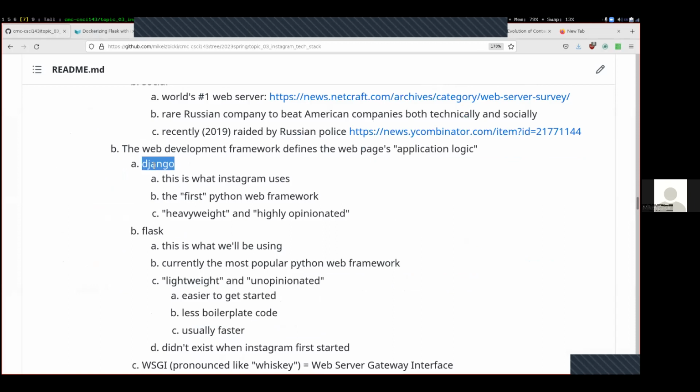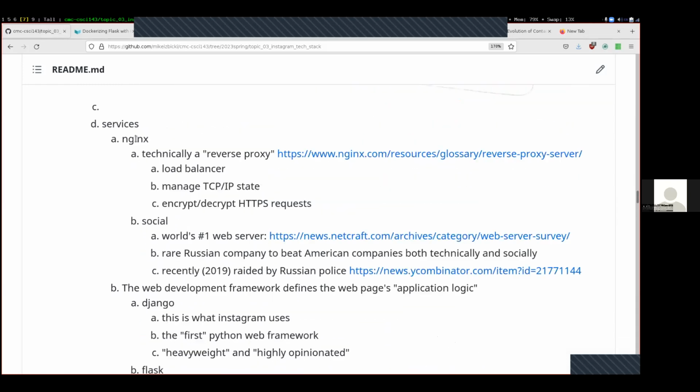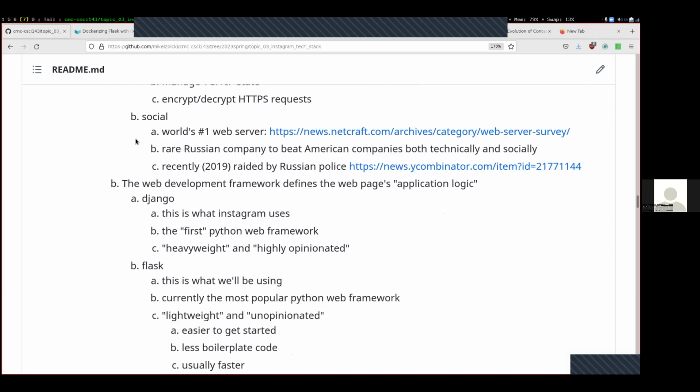Again, Instagram uses Django because that, at the time, was the most popular Python framework. It's still moderately popular, but Flask is definitely a lot more popular these days. It's a lot easier to work with. So that's what the tutorial will use. It uses Flask to do all the Python programming. And it turns out that both of these two things and a dozen or so other Python frameworks use this thing called WSGI, pronounced like whiskey, the web server gateway interface. It gives them a common interface so that they can have Nginx using like their actual web server.